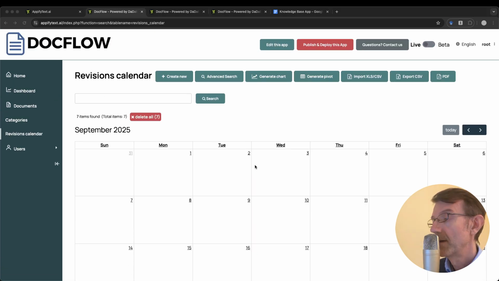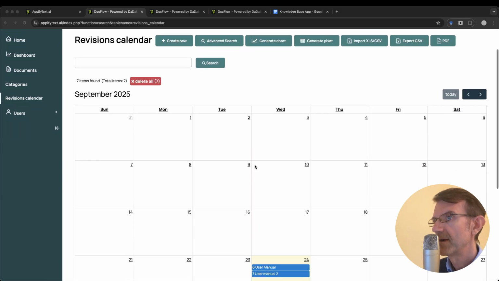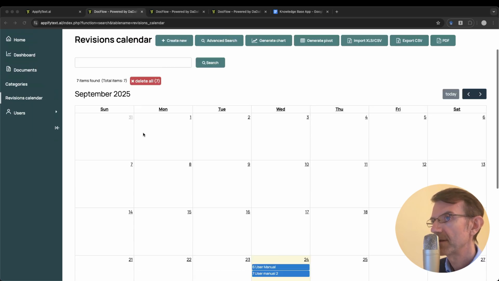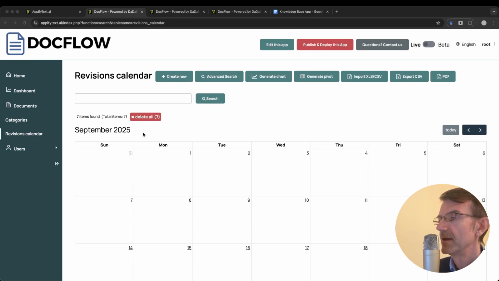Okay. You have to think if you want the revisions calendar in your menu, because revisions calendar is a so-called view, and the permissions are separated with respect to revisions. So you can remove the permissions.